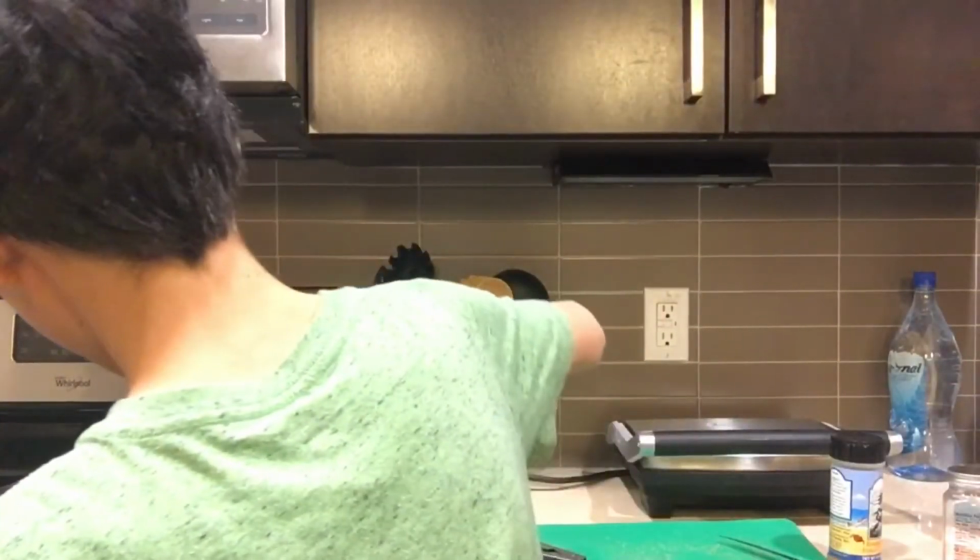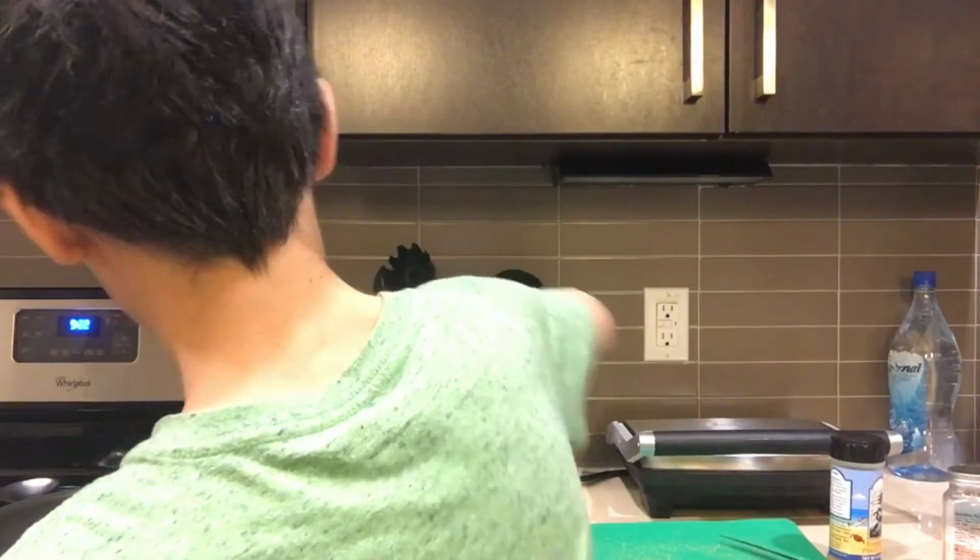I'm imagining how the mahi mahi is gonna turn out. I'm gonna make it with some special ingredients. I'm gonna give you a little sneak peek of what it's gonna be. It's a kind of sauce that I'm putting inside. So hope you guys drop a like on that one too. Looks good.